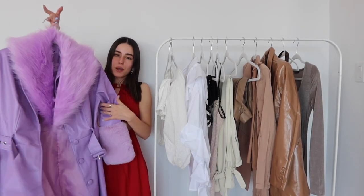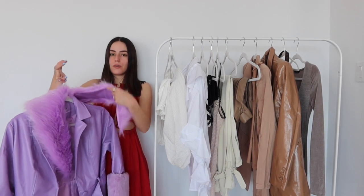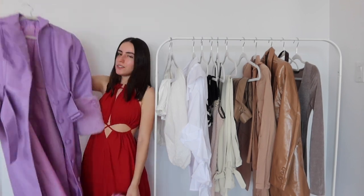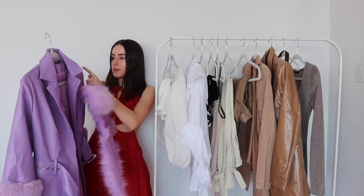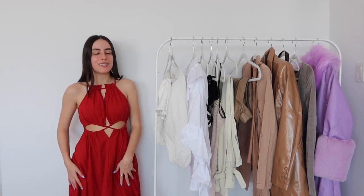This wouldn't be a haul without a very fun and unique bright, crazy item. It's this very long, trench-coat-looking piece with faux fur — and of course I got purple. My favorite part is the sleeve; it's stunning. I believe you can remove the sleeves — I've already removed the top part just to see what it'd look like, because it was kind of giving me troll vibes, so I prefer it without. Here you have more of a simple, vintage-looking jacket with this fluffy cuffing. It's quite heavy when you hold it up but once you put it on it feels really nice, and I love the fit.